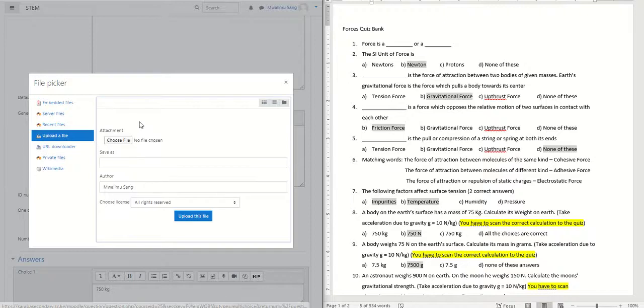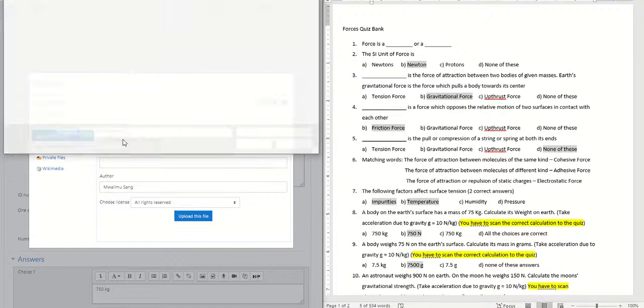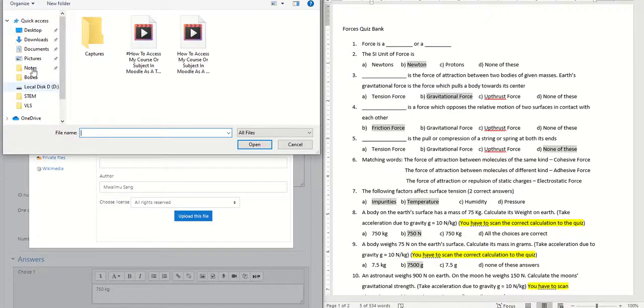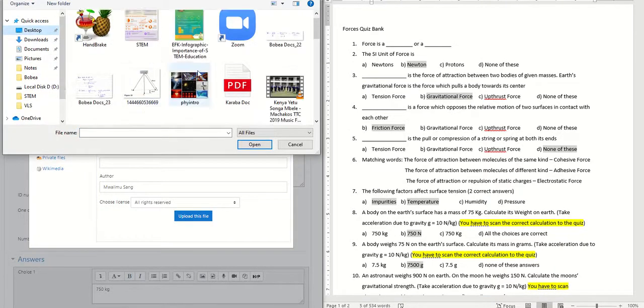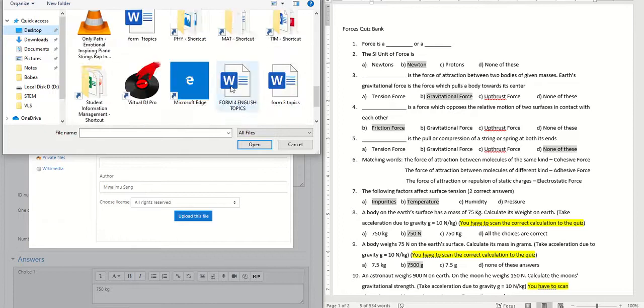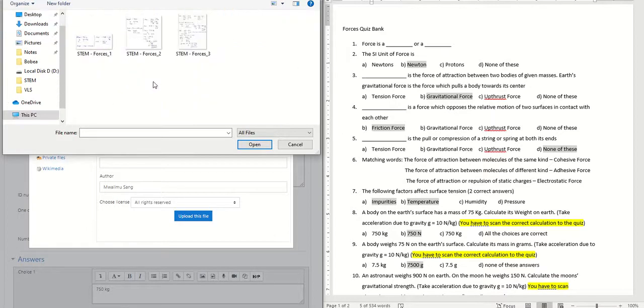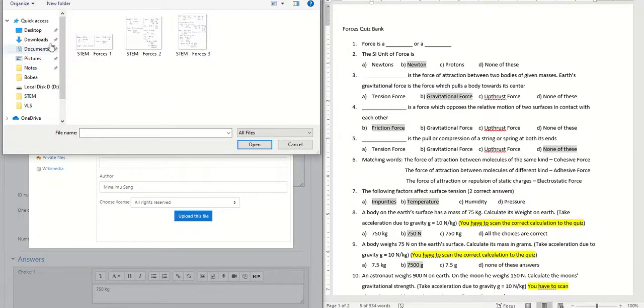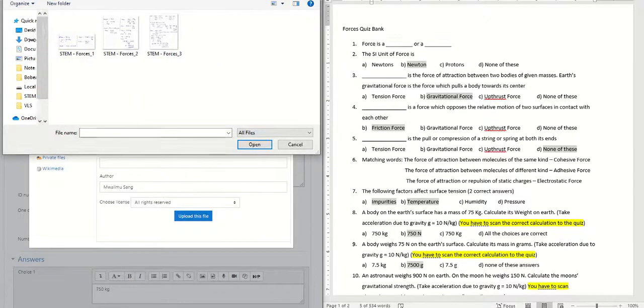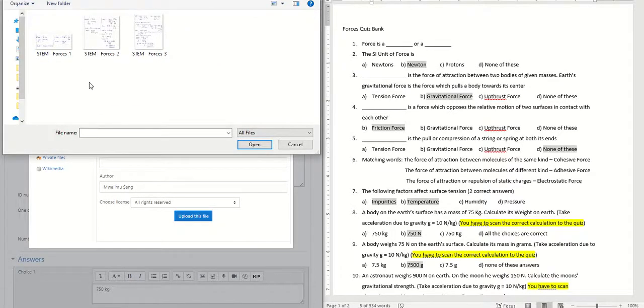So I'm going to click upload, and then choose a file, and then I go to my desktop, and here I will look for the forces folder. The answer to this must be the first one here.